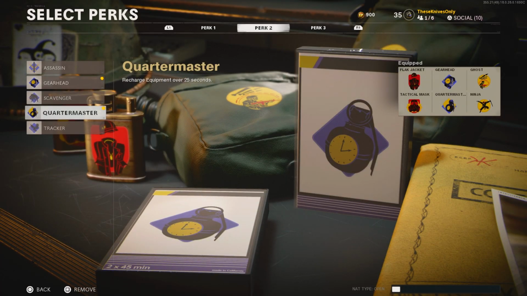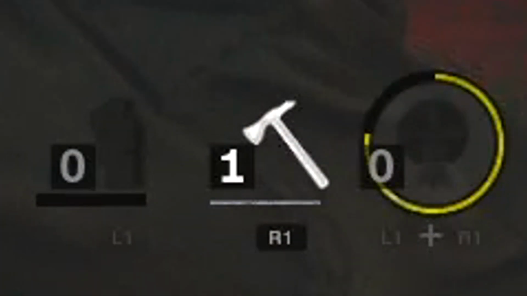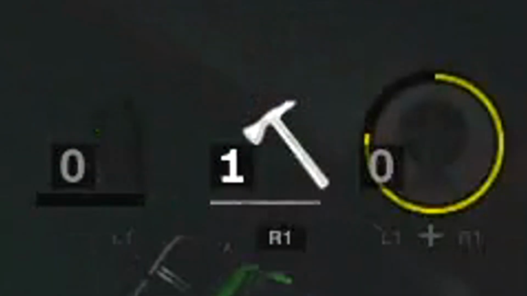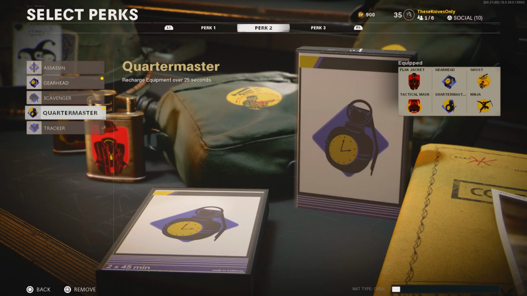And then for the second perk, in your perk 2, you want to run Quartermaster. It recharges equipment over 25 seconds. Now, this doesn't actually recharge both of your equipments at the same time. Say you use both of them at the same time, it'll recharge whatever you used first after 25 seconds, and then the other thing will recharge afterwards, which I think they need to switch up and just recharge everything as soon as it's used. It shouldn't stack. Like, for example, you get done with your tomahawk and then you go to your stun. I don't think that should be how it works.